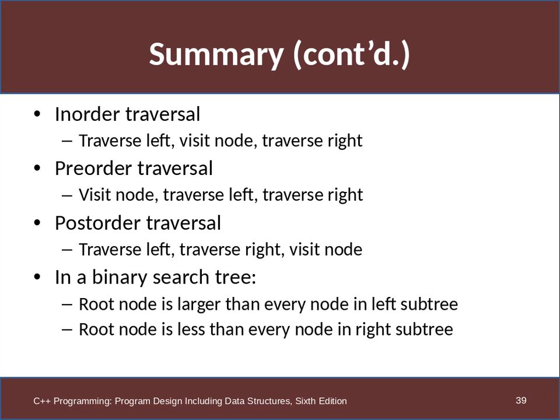Binary search tree, which is our first tree that was basically useful for what we're doing, because a plain old binary tree is not that much more helpful than a linked list. Really, it's not at all any more helpful. It just makes the code more complicated. But in a binary search tree, the root node is larger than everything on the left and smaller than or equal to everything on the right. And that's done so your search will be hopefully log of n in average and worst case.